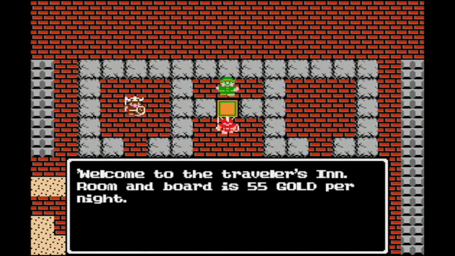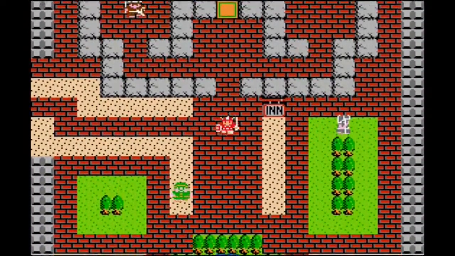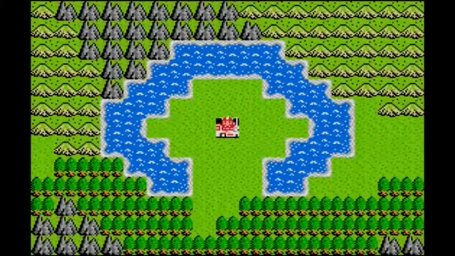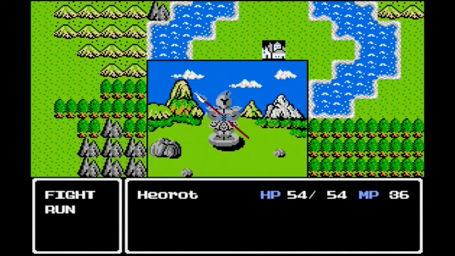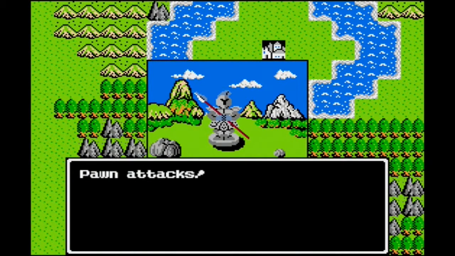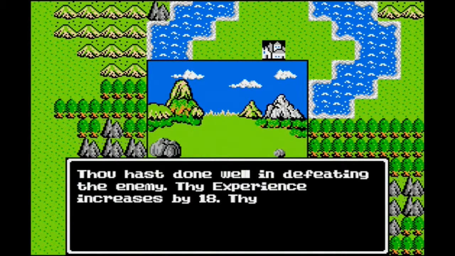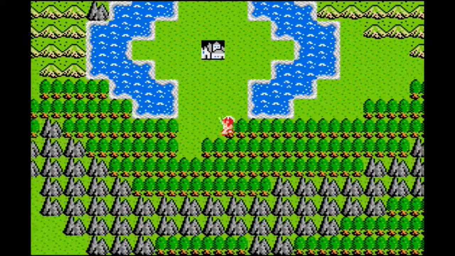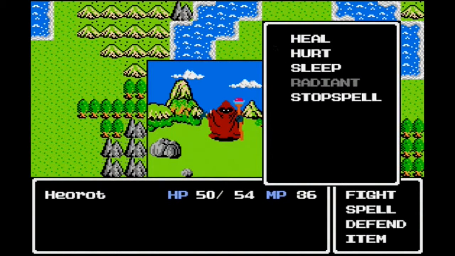Hello, innkeeper. You're darn right I want a room. Time to smack some more enemies. 1,500 for that next sword. Goodbye, pawn. Once we have that next sword, I think we may be able to deal with gold golems or gold men.